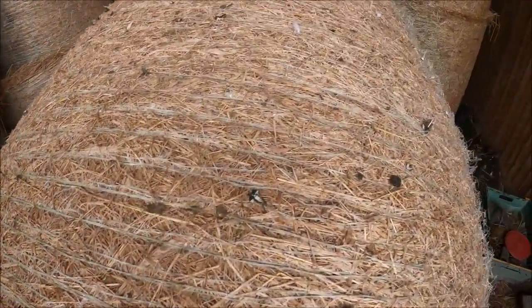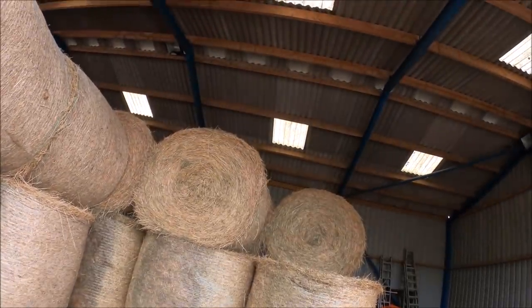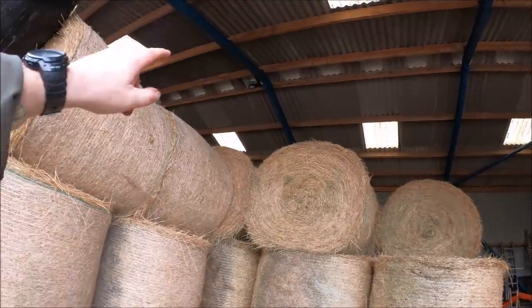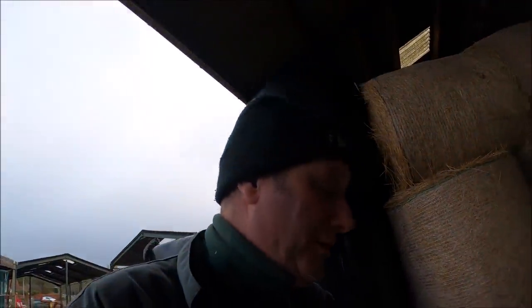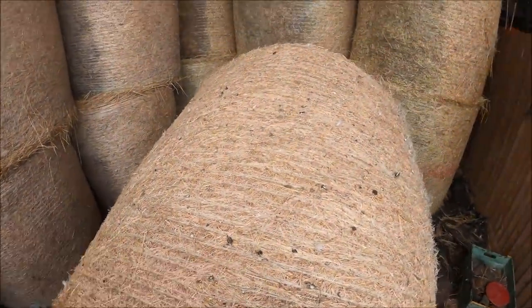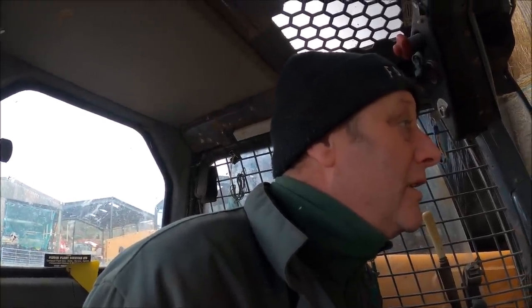This is the problem with having feral pigeons in the barn. I mean, that's not a particularly bad one. From where he was sat, I would imagine underneath the actual steel beams, the bales, I'm sure there's going to be a line of guano on my bales. Now, the problem is, feral pigeons carry lots of nasty diseases, which is why some folks refer to them as flying rats. I've been putting off getting rid of them, but I think it's got to the point now where I really kind of have no choice.